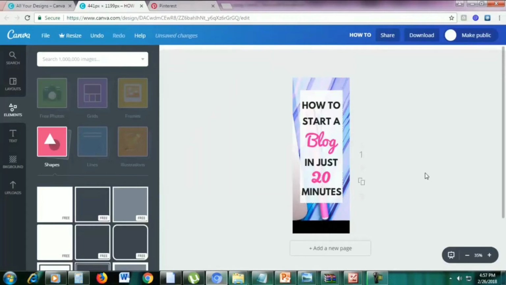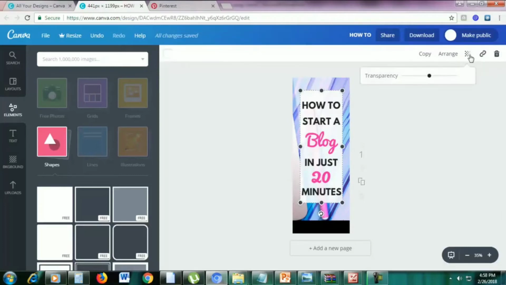Okay, so we're gonna adjust the transparency. Okay, so if you want this to be less transparent, just click it and then go to transparency, and if you want it to be a solid color like that or more transparent, like this. Okay, it's your choice. But I think it looks good at 91. Okay, but you can adjust it if you want.